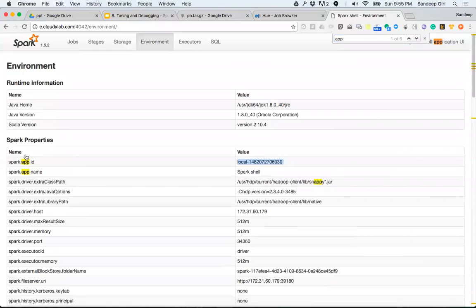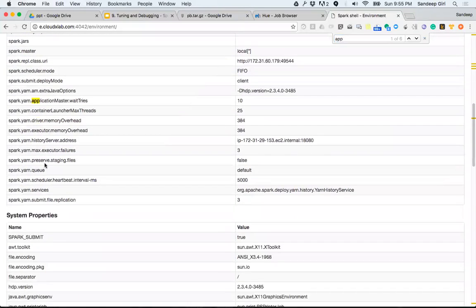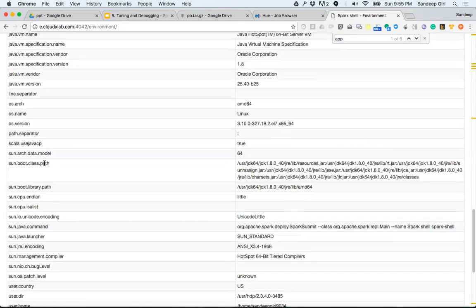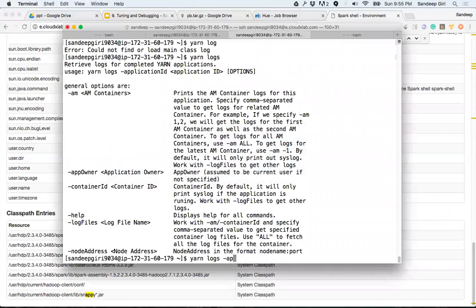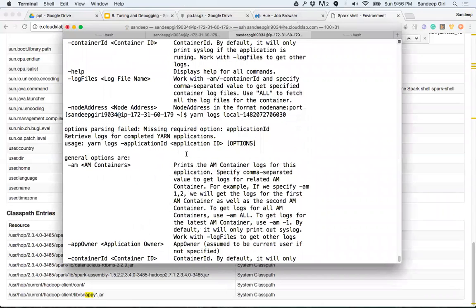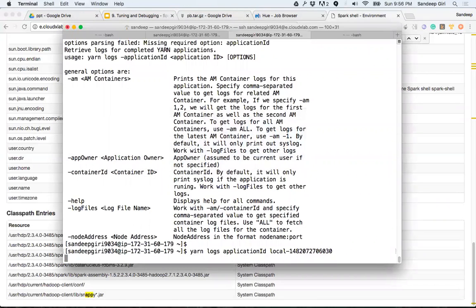Is it running in the local mode? I see. It looks like it's running in the local mode. It's not running on the cluster. So far, it has not run on the cluster.